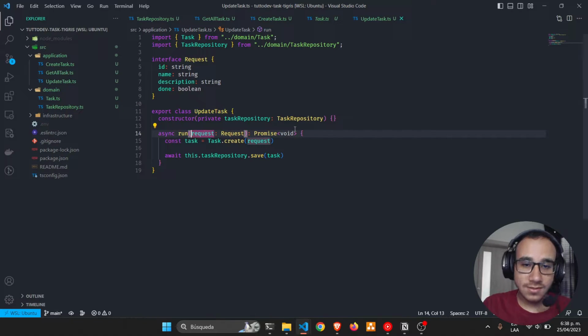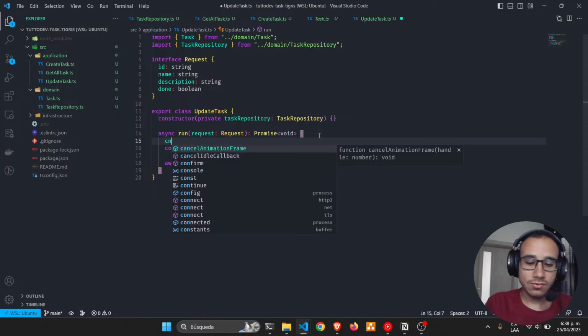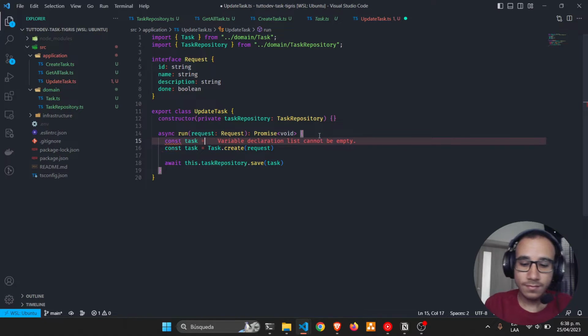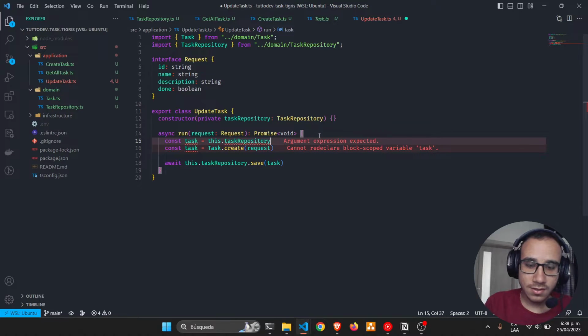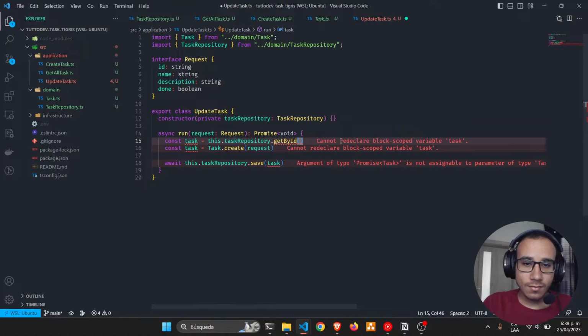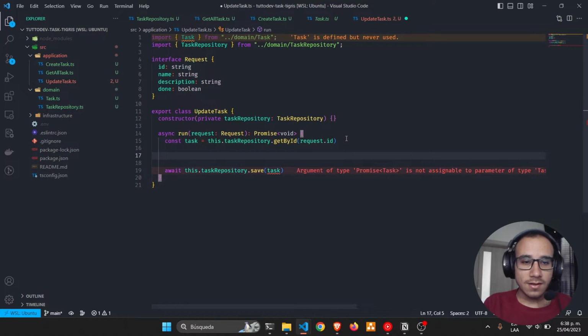So the first thing that we're going to do is get the task, right? With the repository, for that, getById. We are going to pass the ID of the task that we are going to search first of all. As you know, we have to verify if this task exists. If not, we have to throw an error.